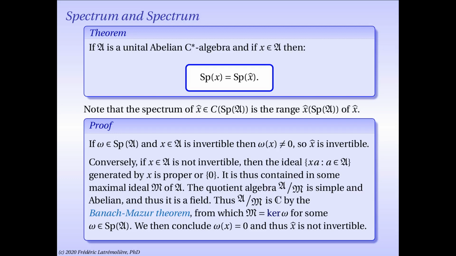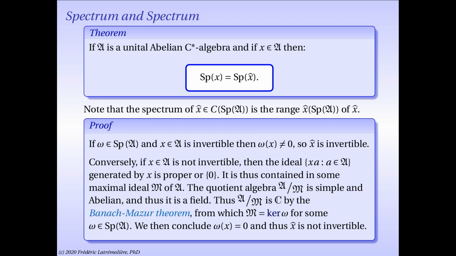Now, the Banach-Mazur theorem does not require the quotient to be Abelian. Okay, it says that if you have a division ring that's a Banach algebra, then it must be the complex numbers. However, what happens here is that to know that every non-zero element of that quotient is invertible, I'm using the fact that I have a simple Abelian algebra, and that automatically means that if you take an element of that quotient and generate an ideal from it, if that element wasn't 0, then your ideal has to be everything, and therefore, since we have a unital quotient, the unit is in this ideal, and again, thanks to the Abelian property, it tells us that the element must be invertible.